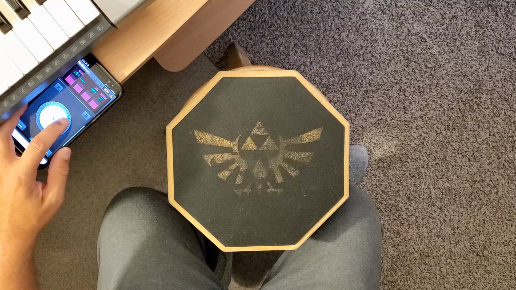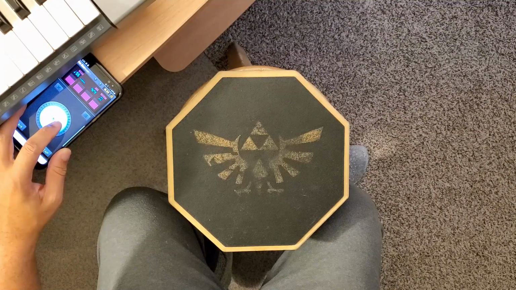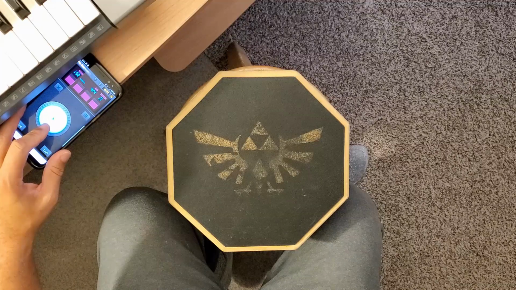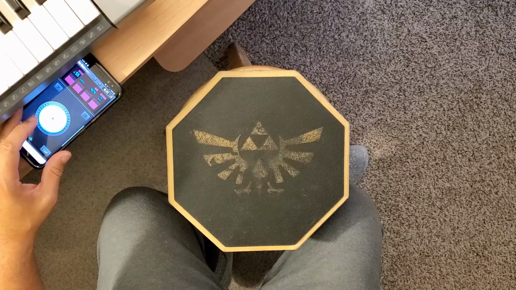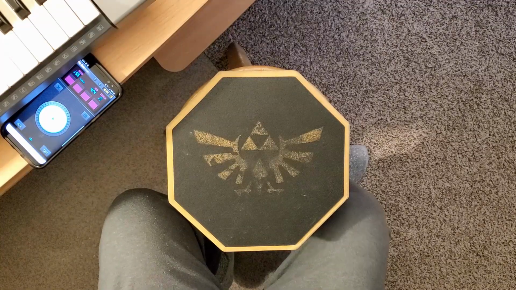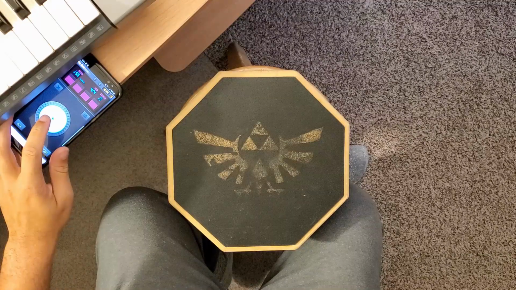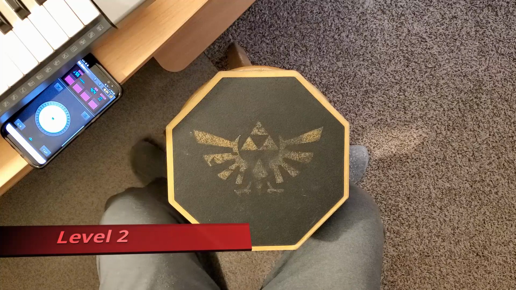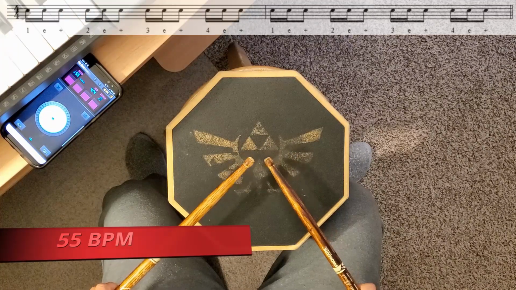Let's speed up some. We started on 45. Let's go to 55. All right, here we go. Level 2. Same thing, starting with the 1 E and As or the Pikachu. Here's what 55 sounds like. All right. 1, 2, ready, and go, E and.